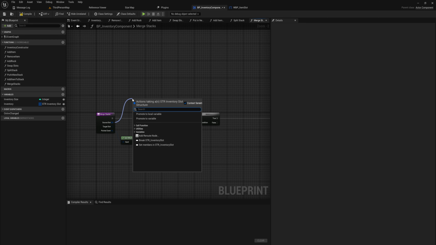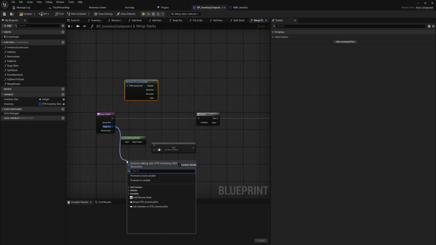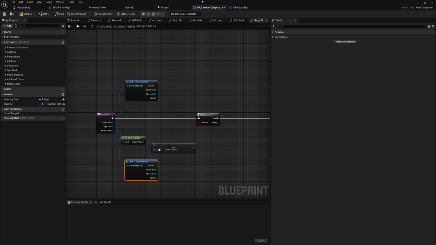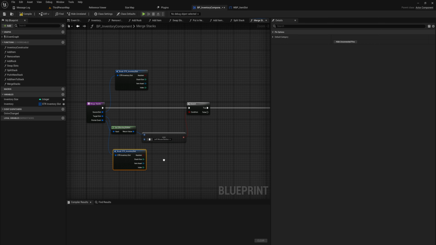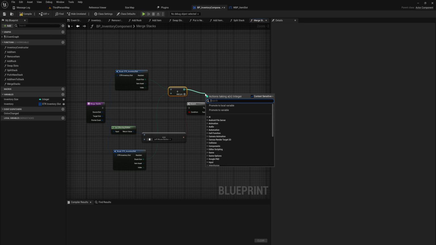We can get our source slot and break that apart. And then we also get our target slot and also break that apart to get all of the internal information for both of them. If we get our source slot stack size, and we add that to the stack size of our destination slot, so the amount of items that are already in there, the output from this is not allowed to be larger than the max stack size of any given item.